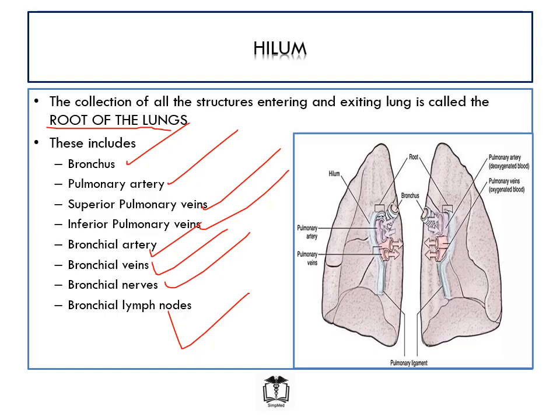If you pay attention, you notice that a number of these roots of the lungs are wrapped around by pleural membrane, and usually the pleural membrane tends to form like a sleeve that descends or elongates downwards. That's what I was talking about. And that sleeve is known as the pulmonary ligament. So when they talk about structures found in the hilum of the lungs, you talk about the root of the lungs and the pulmonary ligament. The root of the lungs will include all the structures I mentioned. And then the pulmonary ligament is that parietal pleura that just reflects on becoming the visceral pleura and then forming that pulmonary ligament I mentioned.